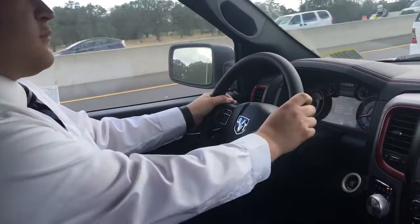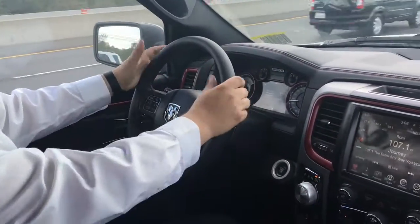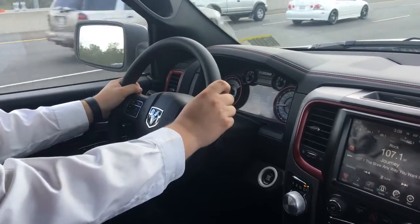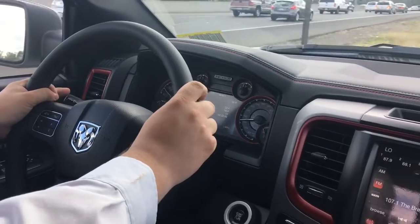This might be a little bit more of an off-road oriented vehicle. We still have the nice features. We have heated seats, a heated steering wheel, dual zone climate control. Again, a really nice truck that can do a little bit of everything and do very well.